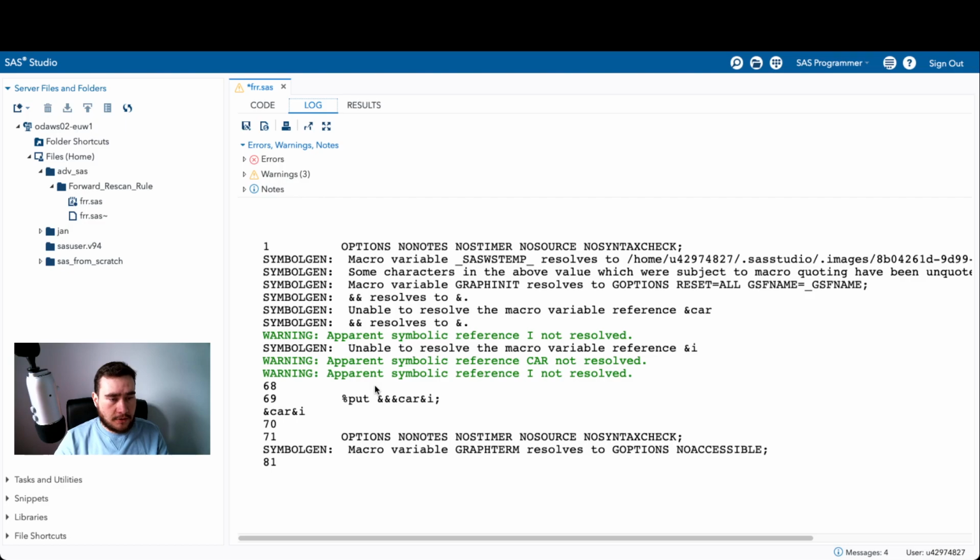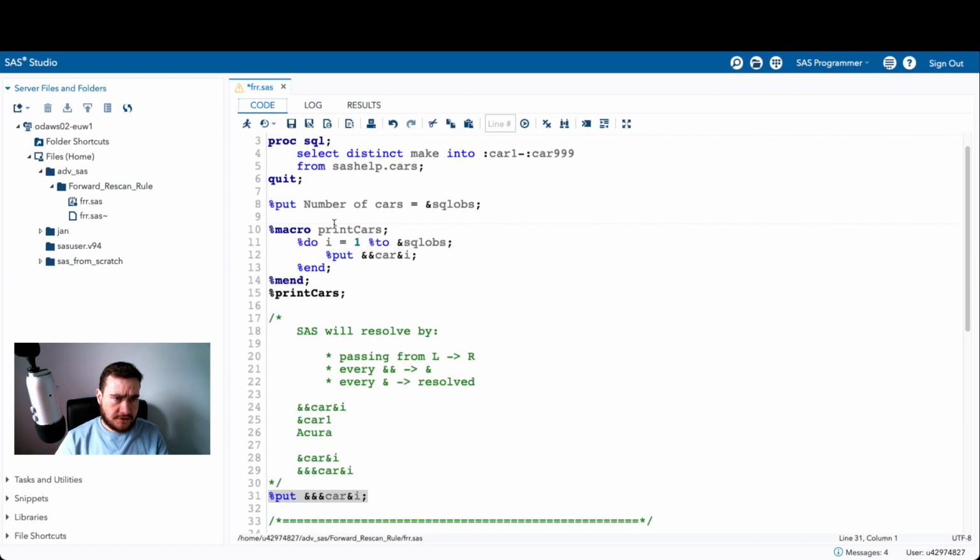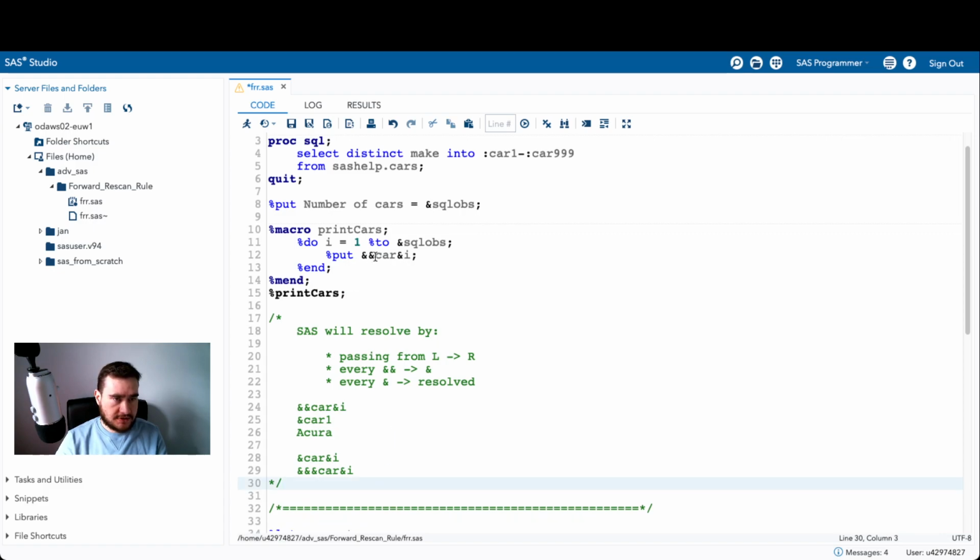Okay, so it doesn't resolve. It doesn't resolve I in this case because we're not inside the do loop, so it doesn't exist. And it does not resolve car, so it just gives us back that car there. So this is messy. Maybe we should put this into the do loop and see what happens so that I can actually resolve.